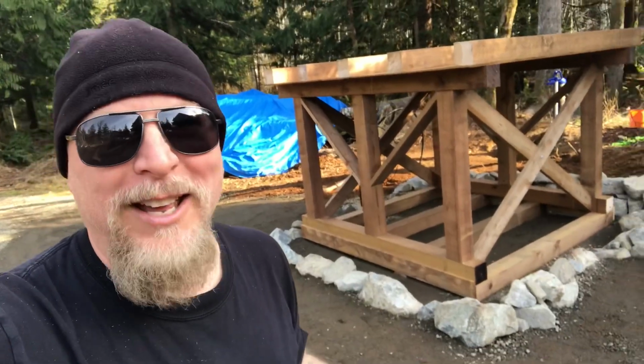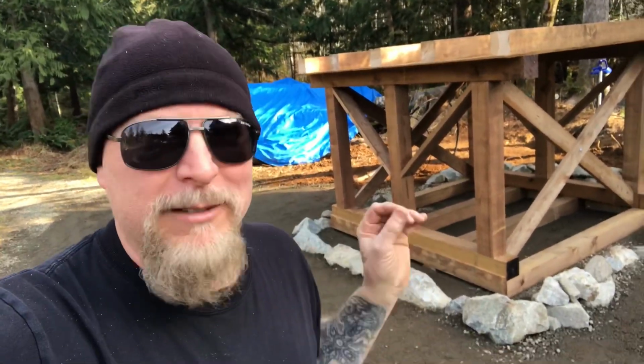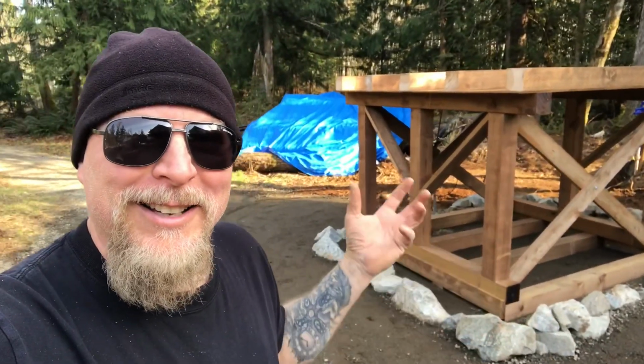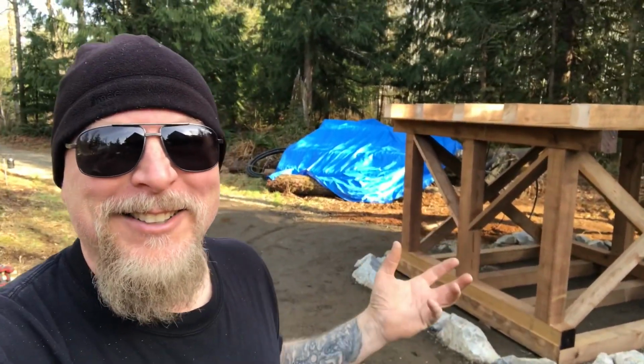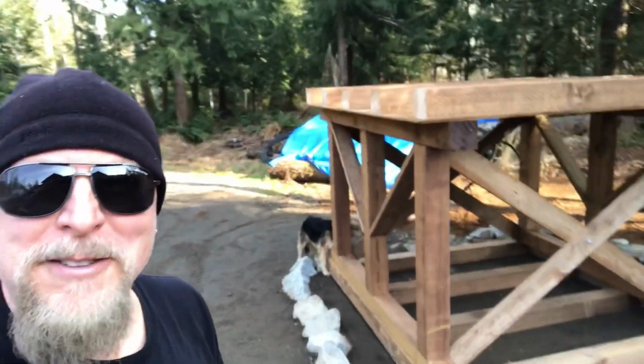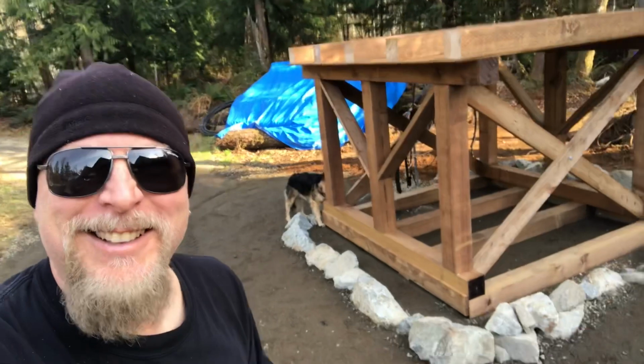I'm joking around about it. I'm building this stand, but I'm not 100% confident. I'm going to say I'm like 96% confident. I Googled today how much elephants weigh. And this has to hold the equivalent of 2 Asian elephants or 1.5 African elephants. That's a lot of weight. 10 tons. So that's what it's got to hold. Is it going to hold 2 elephants? I guess we're going to find out.